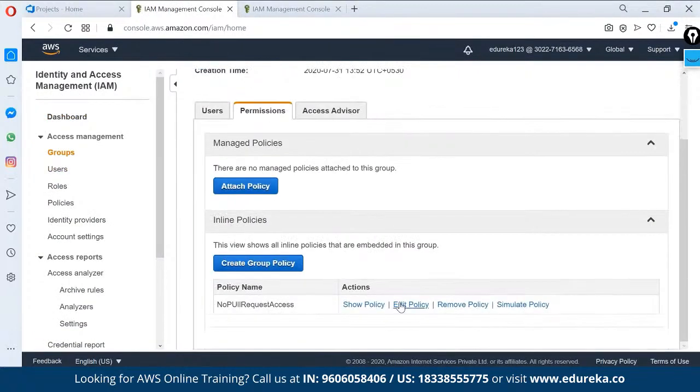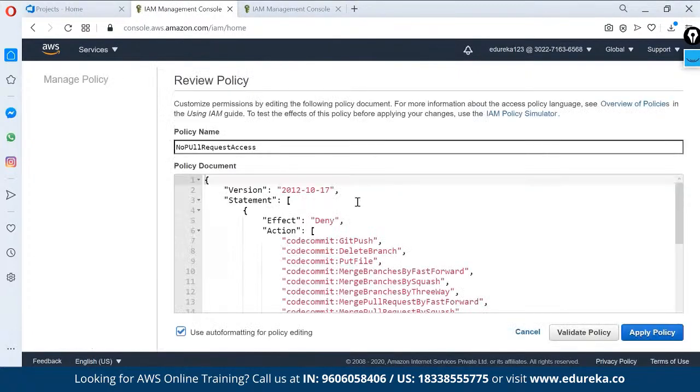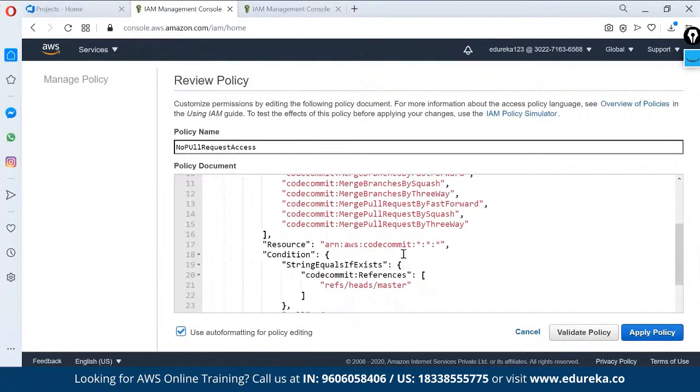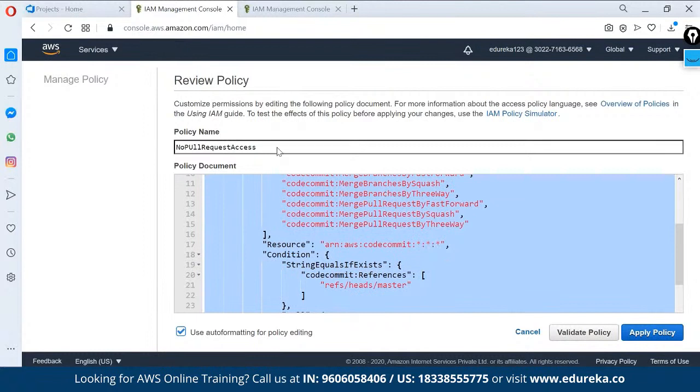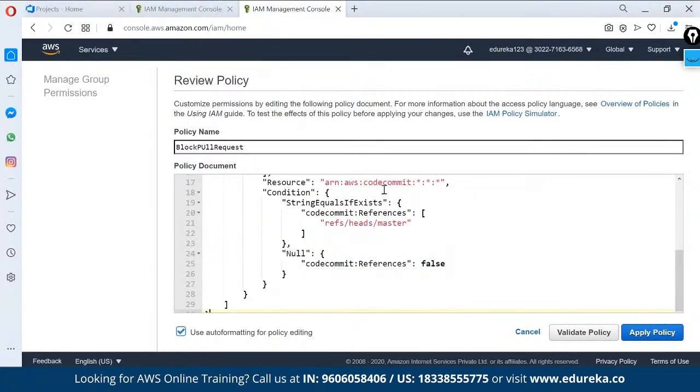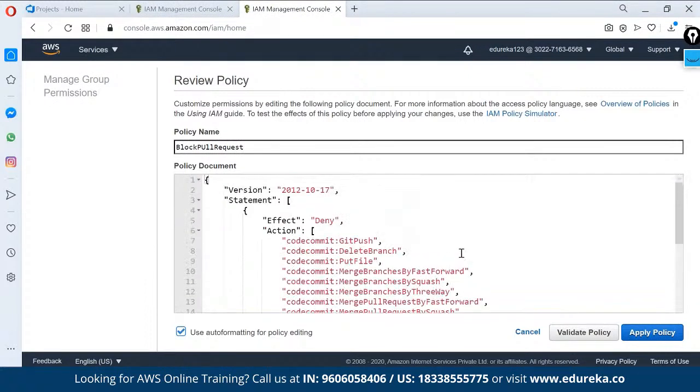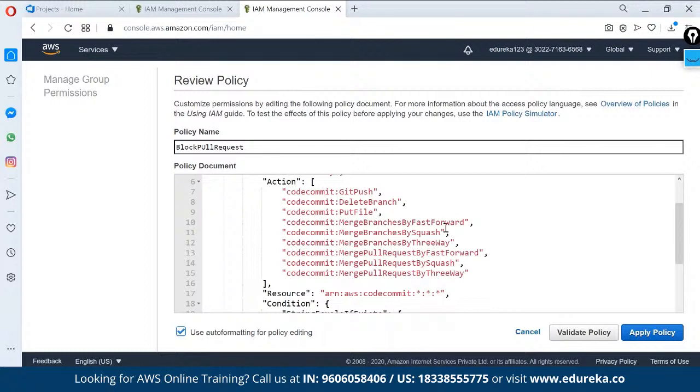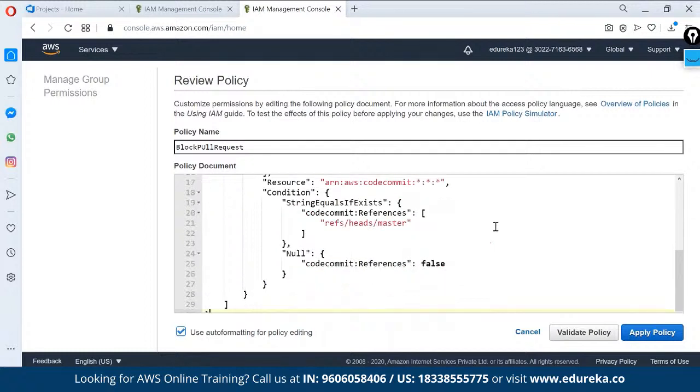I can see his policy, edit the policy. You can see here they have done star star star. Probably I can pick up this one only. AWS CodeCommit star colon star, and what I'm denying: git push, delete branch, put file, merge branches by fast forward, squash, everything I'm blocking for this user.